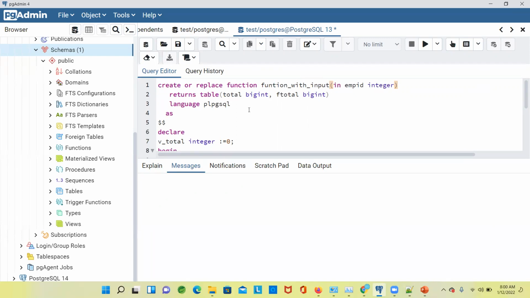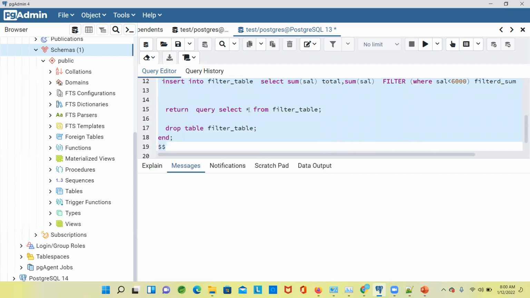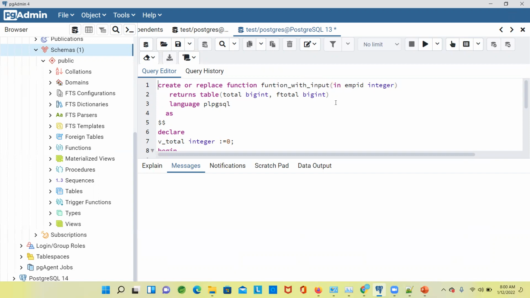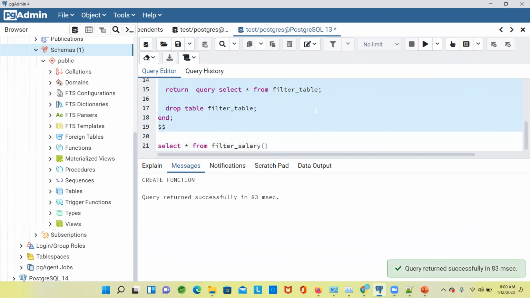Okay. So for that particular employee ID, we need to calculate. Or for that particular department, I can say. Department, that will be a good one. Correct? Department ID. Created.